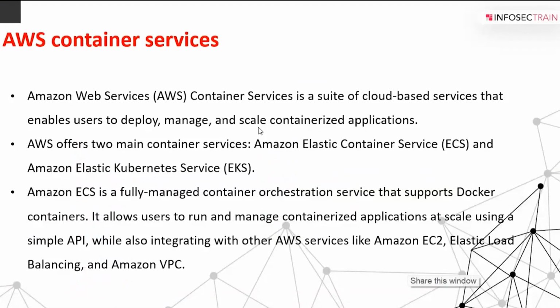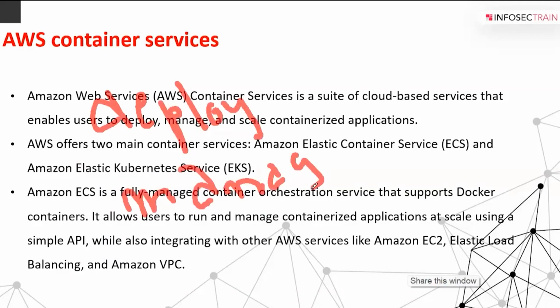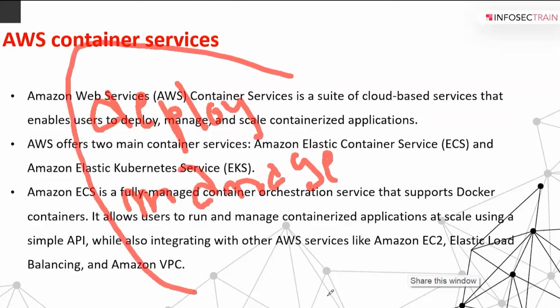The first service that we are going to talk about today is the AWS Container Service. A container service is, as I told you, a compute service that allows the user to deploy and manage container applications. On the first day I told you about containers. They are like the big brother of virtualization.